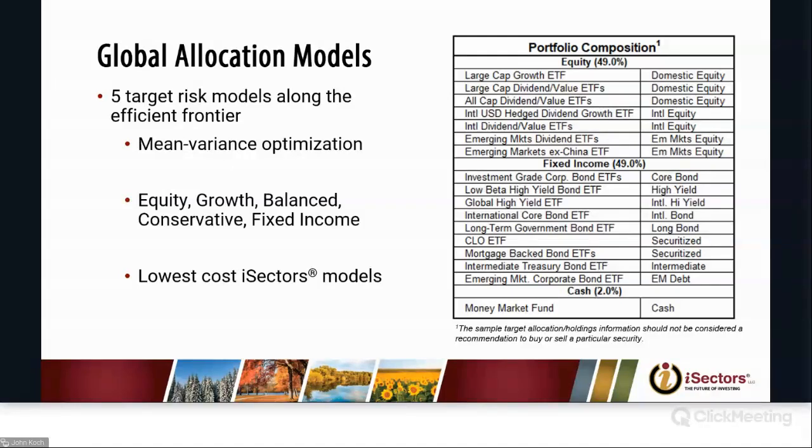And John's got some interesting information on the uniqueness of our models, why they're different than a lot of other firms' models. And I think the changes we've made recently to reduce some of the banking and debt risk and some of the dollar, foreign exchange risk is what he wants to explain. I think you'll find it very interesting. John, you want to continue?